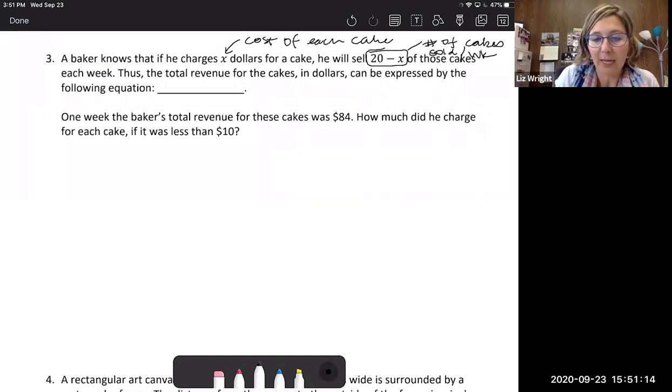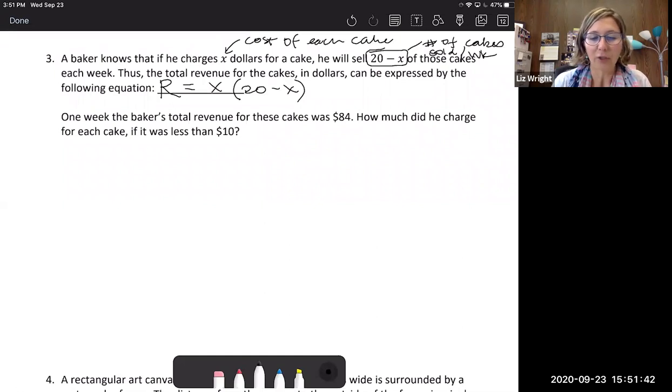So the cost of each cake times the number that we sell is going to be revenue equals the cost of each cake times the amount that we sell, right? That makes sense. Like if you sell 10 cups of juice or something, and each cup of juice is so much amount of money, then you're going to multiply those two together to find out how much total money you bring in. So here's our equation, and you're going to have to come up with your own equations on Ed Ready too. So that's why we did this one.